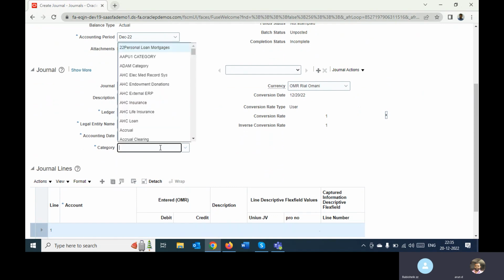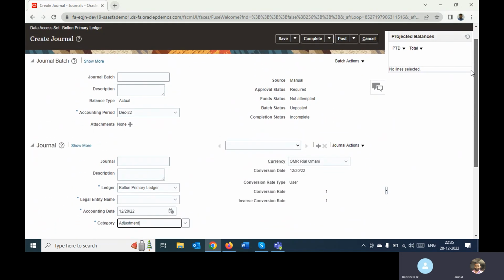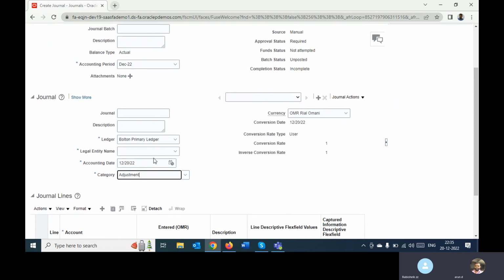The condition that I gave is that I will use the journal category as adjustment. So when I use adjustment, this should route to a manager called Hira. So let me just take this.